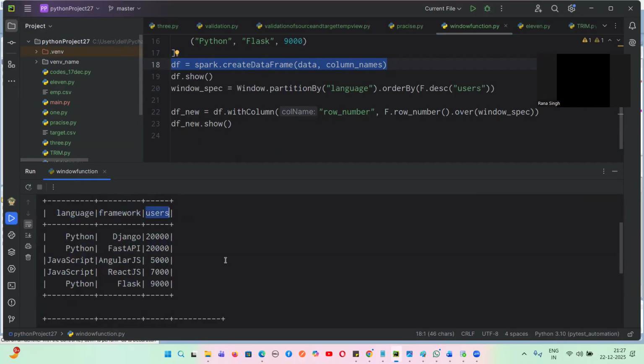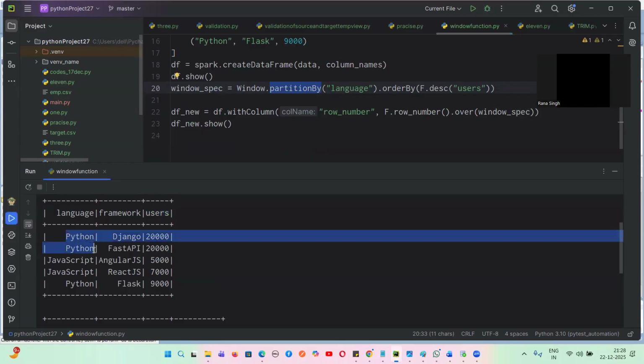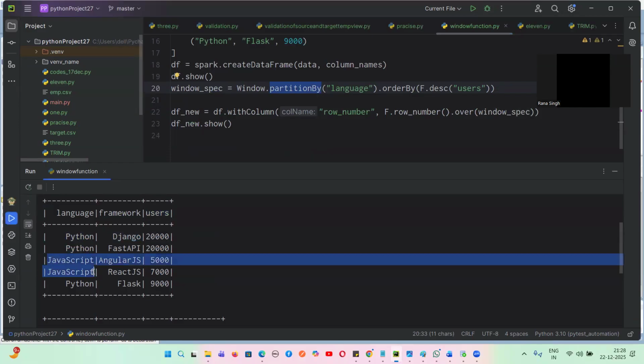Yes or no, guys? Now, window specification means Window.partitionBy what? Language. We will partition based on the language. Let's suppose Python is a particular partition and JavaScript is a particular partition. There will be 2 partitions because we are partitioning by language. And then order by users in descending order.